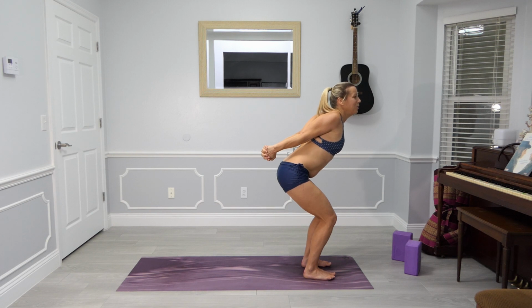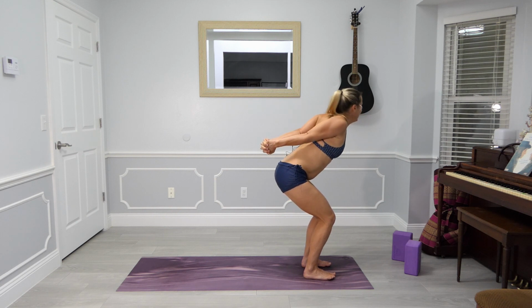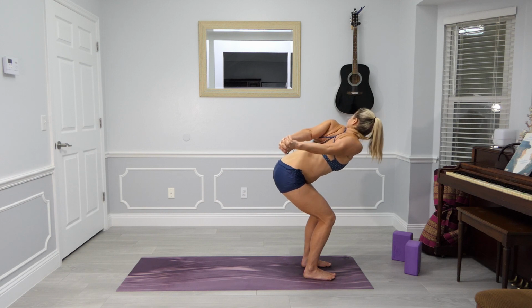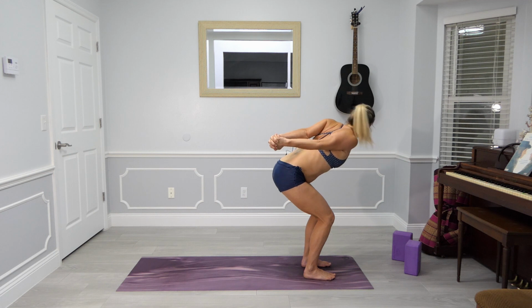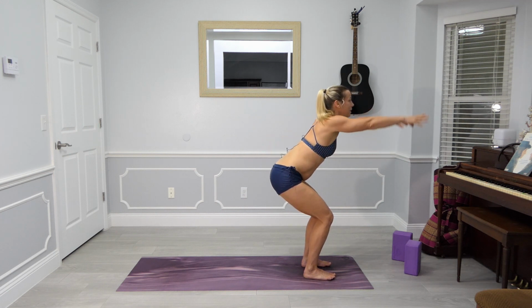Go ahead, roll your hands to the left, look over the right shoulder. So you're just tilting, finding a little gentle twist. And then inhale back into the center. Exhale, twist to the left. Swing your arms off to the right. And then move it back towards the center. Release your hands, bring your arms all the way back up towards the sky.